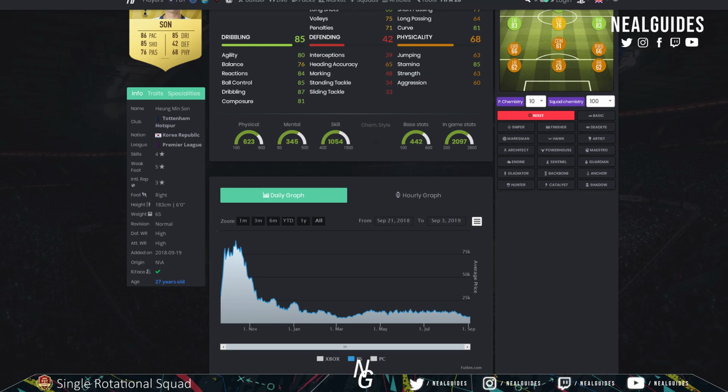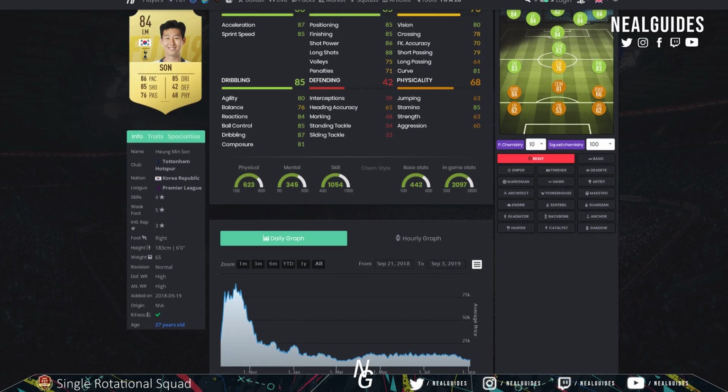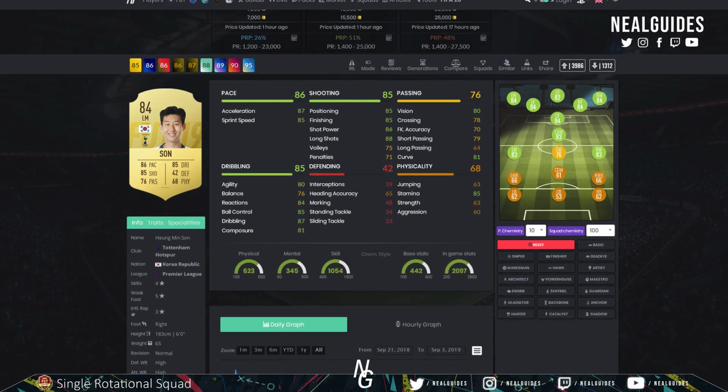FIFA 19, the problem was there was an influx of money. There was too much money involved in the market. As a result of that, all the good players went up in value. What I mean by that is, now look, let's say you're a Gold 1 player. You play all your Rivals games and you play Squad Battles, right? Let's say with your rewards, you should roughly make about 200 to 250k a week if you play all 3 game modes. Now that is a lot of money you can make.